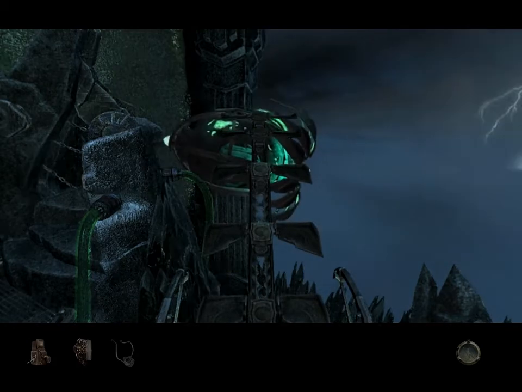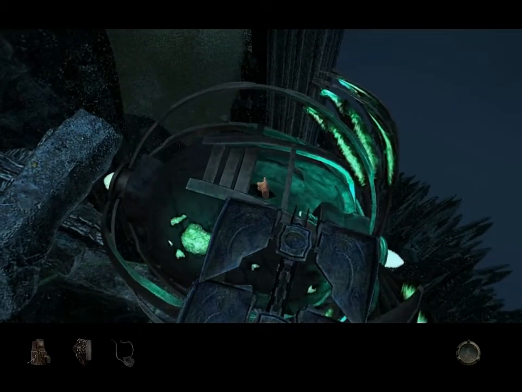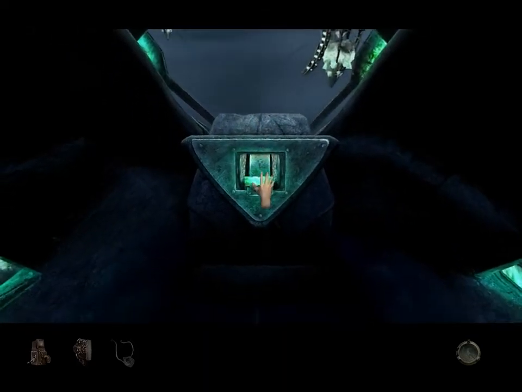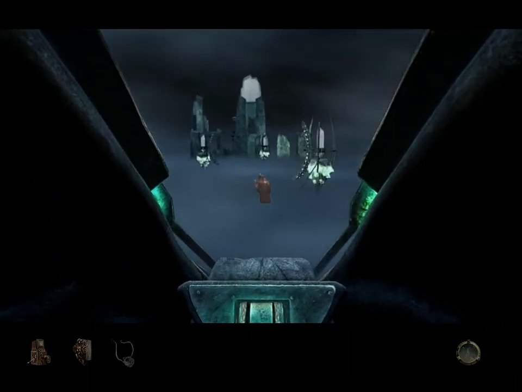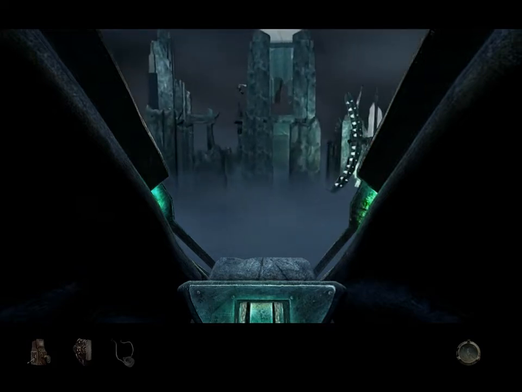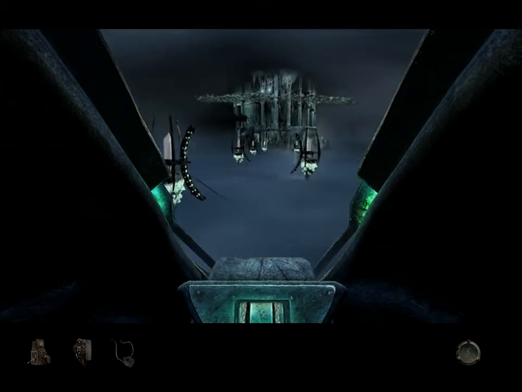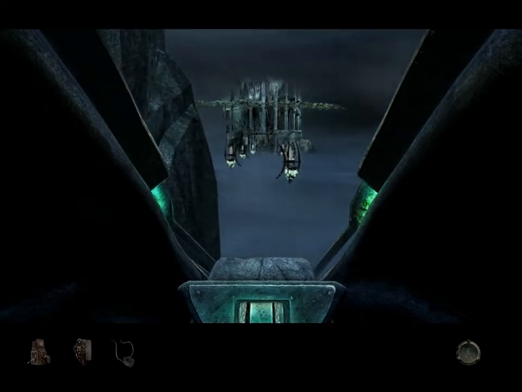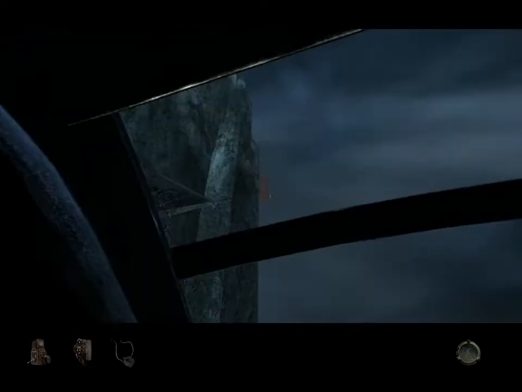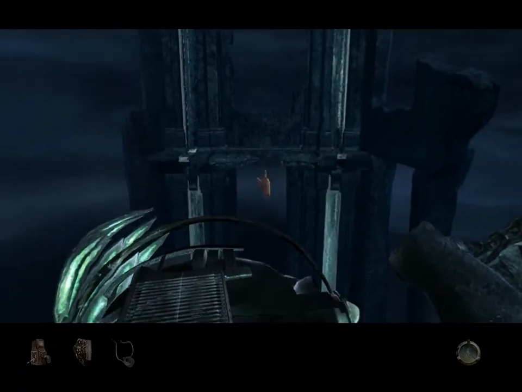Welcome back. Well, I think we've set everything up correctly to use this ship. So let's see if we can use it. And we're on the other side. It seems that after many years of trying, Cirrus has reached his goal of getting here.